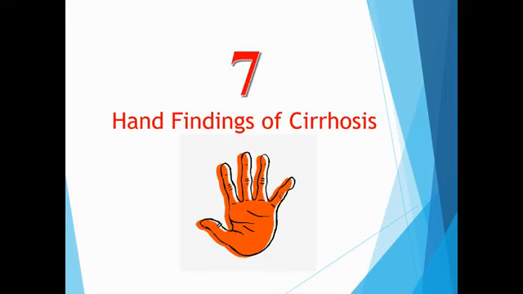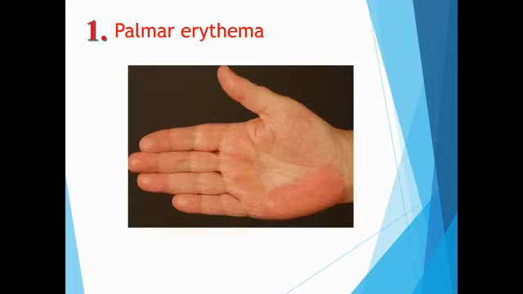And the other things, examination of the hand is very important to diagnose a case of chronic liver disease because there are a lot of signs and symptoms in the hands in chronic liver disease. Especially 7 signs and symptoms are very common, like palmar erythema. If you check the palm of a patient of chronic liver disease, you will find redness at the thenar and hypothenar area as well as at the palm of the fingers. So palmar erythema, redness at the palmar aspect of the hand, is a common feature of chronic liver disease.